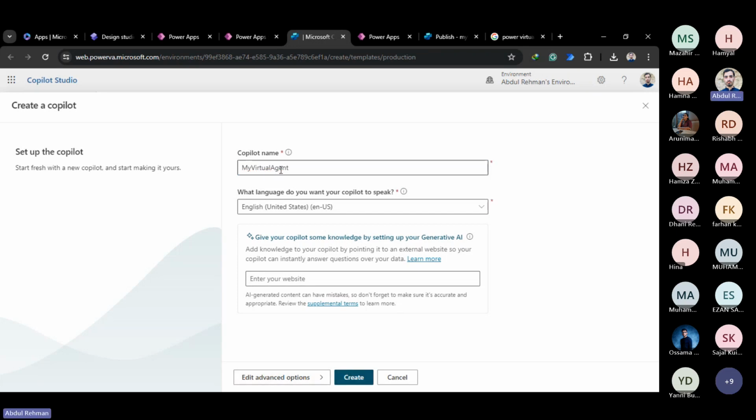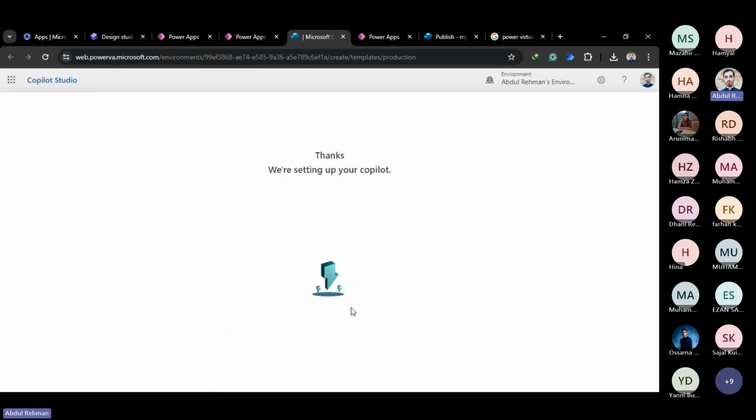If you create this one, my virtual agent, just click on create now. We don't need to give any website name now. We can deploy our virtual agent or bot after creating it.